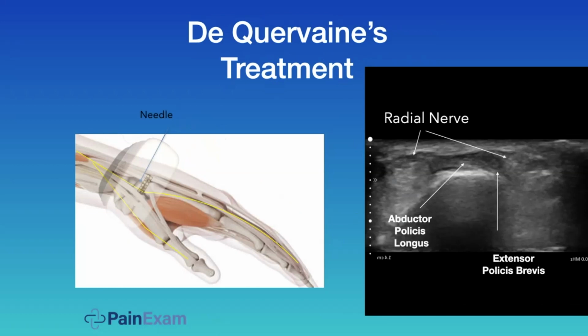Okay, of note, you do have 2 different branches of the radial nerve, as the nerve will split prior to the region where I'm injecting for De Quervain's. So you may get a paresthesia. Be very careful with that. Sometimes the tendons look like the nerves or vice versa. So ask the patient to wiggle or move their thumb in this case. And you should be able to notice that the tendons are moving, the nerves are not moving as much.